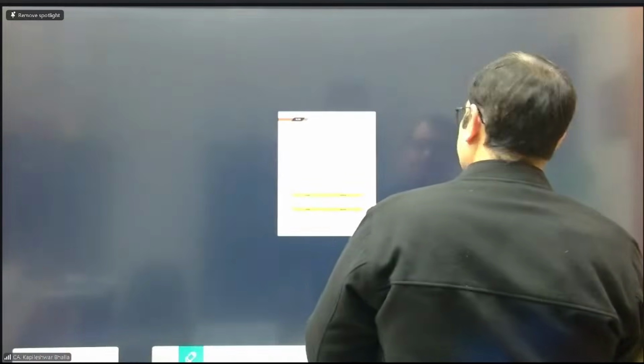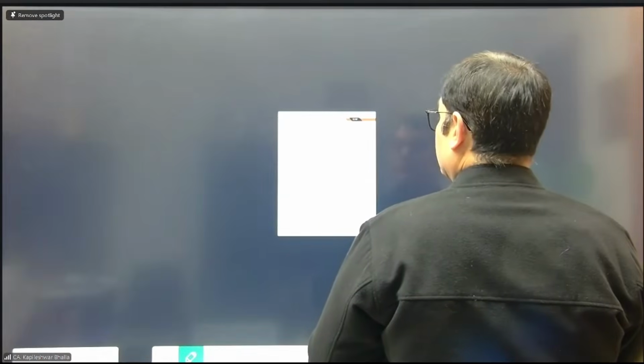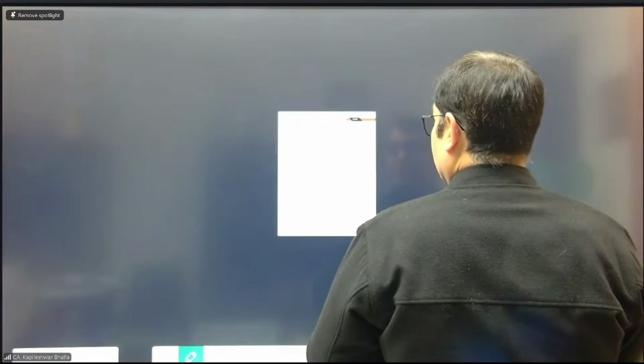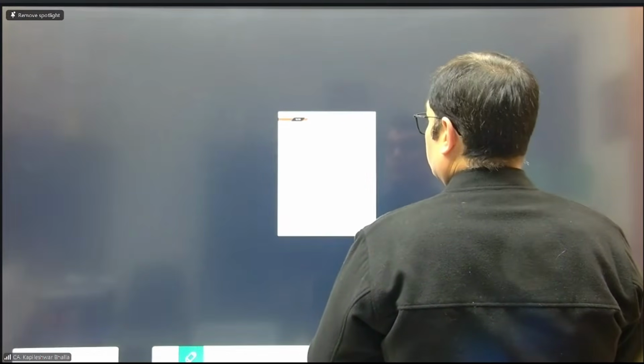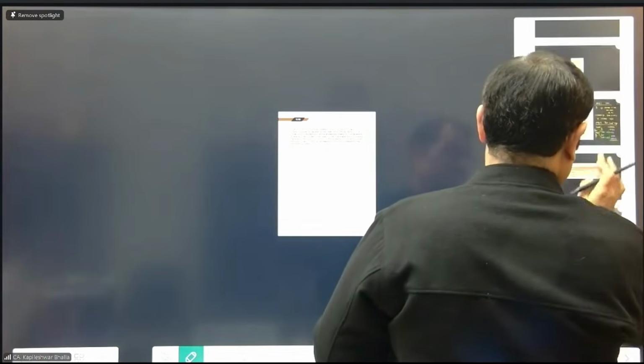Then we come to another interesting case. There is an illustration 12 in the study material. That's a wonderful illustration. I think it has come in the exams also, if I rightly remember, but we'll come back to this later. I've just added a few questions of my own as well, and I think we can have a look at those questions before we come back. So let me first share a few questions with you.